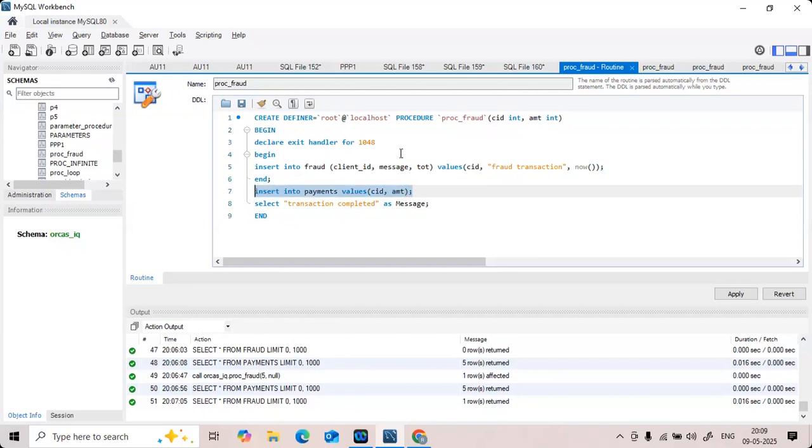And this is how the order will work. Whenever you are inserting one genuine record without a null value, the seventh line will work and it will execute into the payments table. But in case you provide a null value, first thing first, only the seventh line will work. But the seventh line will give you one error, and for that error, it will search whether any error handler is there or not. Based on that, this entire code will start to work. And this is how this nature of code works, guys. I hope it's clear, everyone.